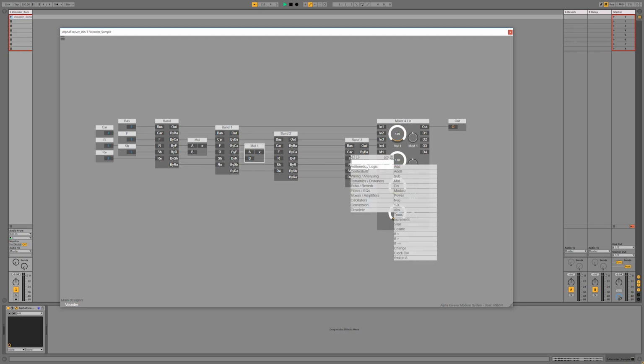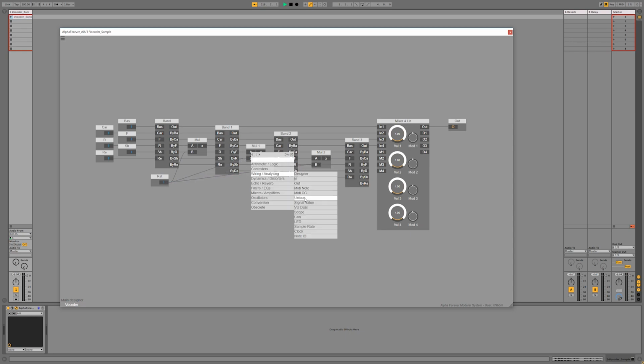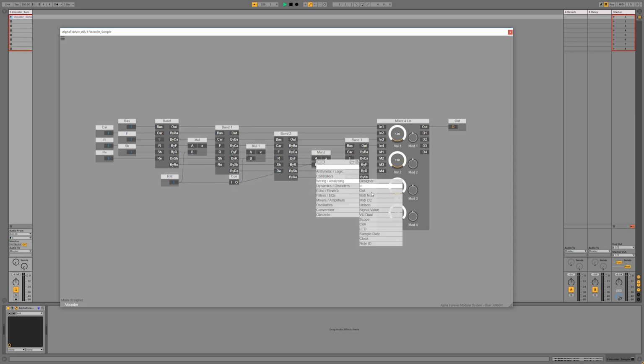And I'm going to create a multiplication here to determine a ratio and connect it to the other guys as well. Like this. Move them to the bottom.